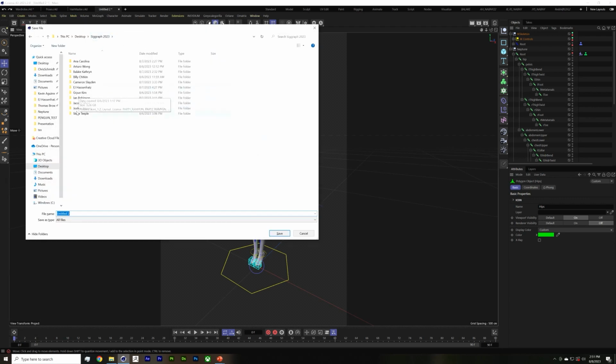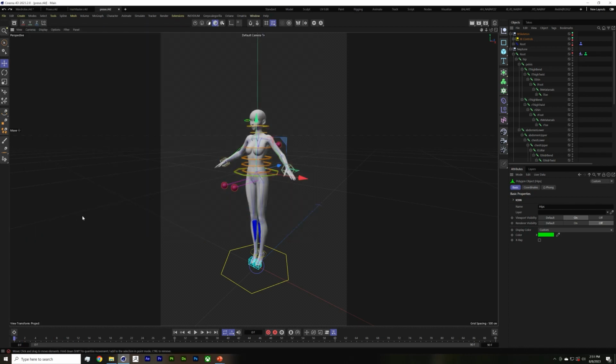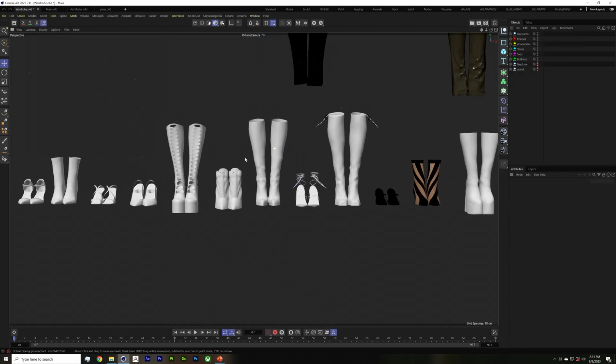So I'm going to back out here. See, I have my text file here. We don't want to break any of our textures when we're going to be copying stuff between projects. So we're going to save our project in here. So I'm just going to call this Prezi. Prezi for presentation. All right, going back to our wardrobe file, starting with shoes.